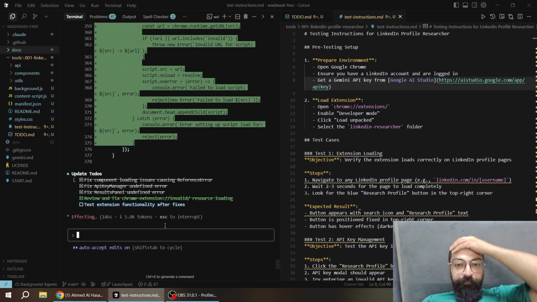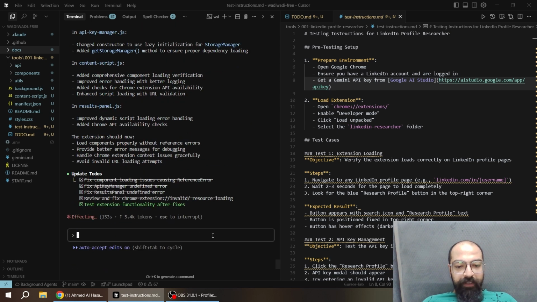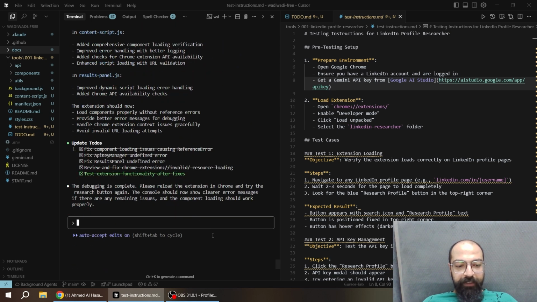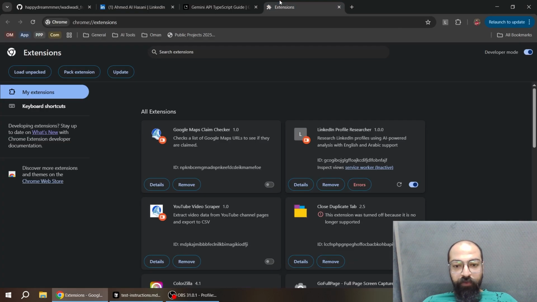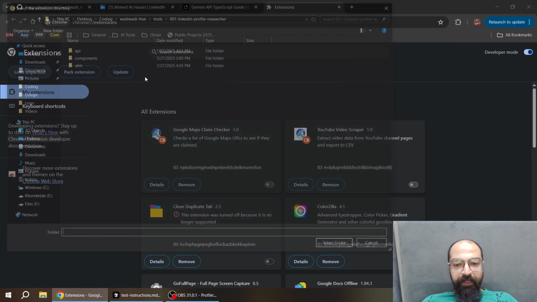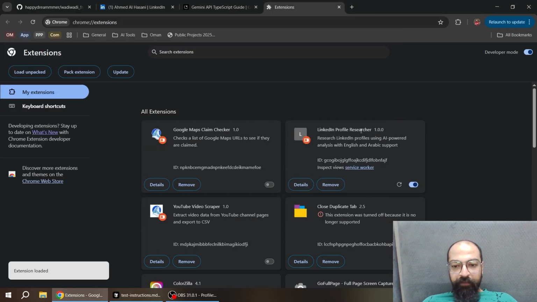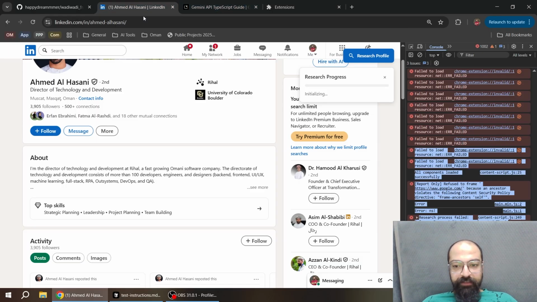Okay, the tasks for debugging are almost finished and now we can test the extension again. So we're going to go back to the extensions, click on remove, click again on load unpacked. We have our folder selected and now install the updated extension again.